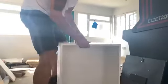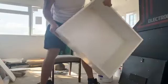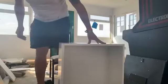Look at that, complete. That is complete. See that? And that is complete. And that is how to rebuild an original Jaywick seafront bungalow, part 314.